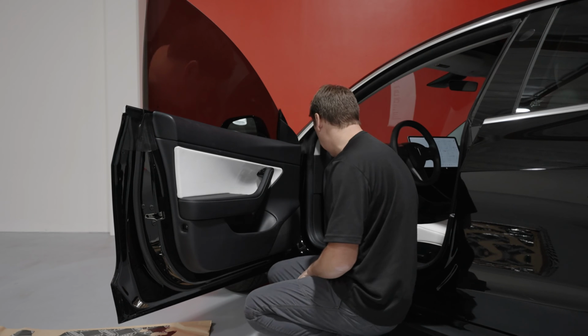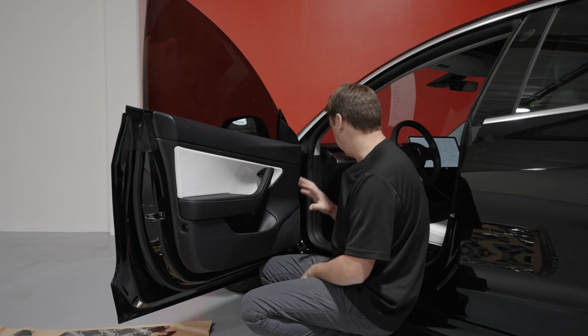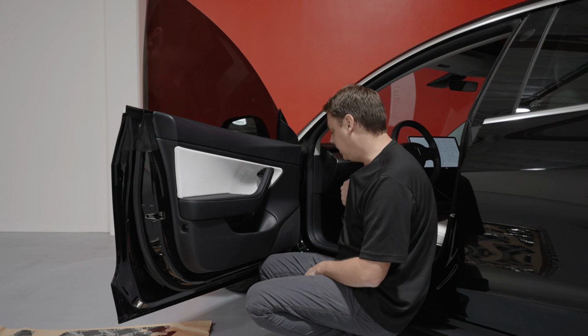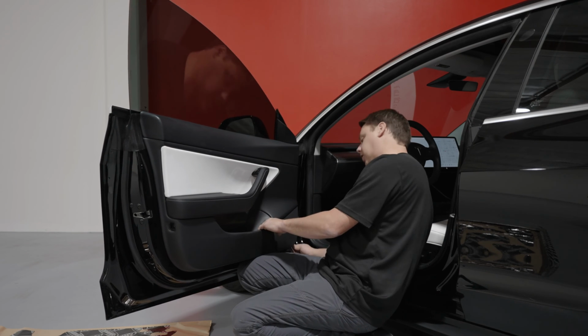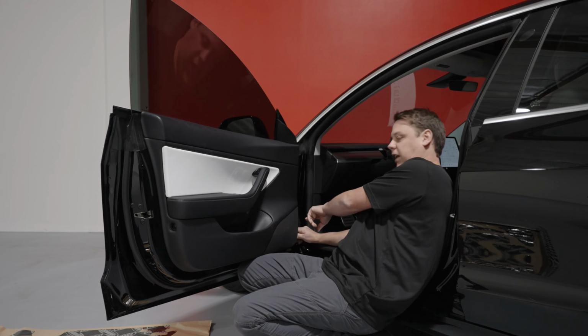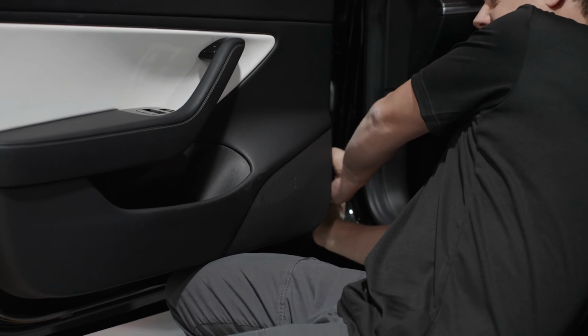So once you've got all 3 screws out, now you've got to pry the actual plastic door panel off. Use the same pry tool as you had before. I always tend to just go down in the bottom corner. I don't know why, but that's just where I start. So you can pull on the door panel just a hair and it will release a tiny piece on the back side, and then get your fingers in.